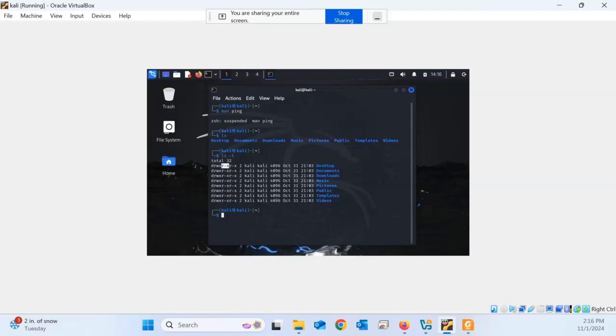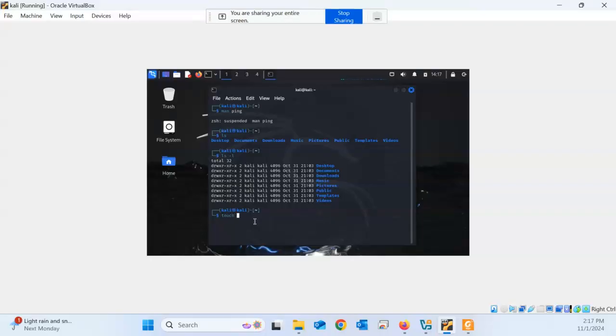Example number 1: chmod 700 file.txt. What will happen? Let's actually practice that. How can we create a file in Linux? There are two or three different ways with which we can create a file. What was the command? Touch. So let's start with that.